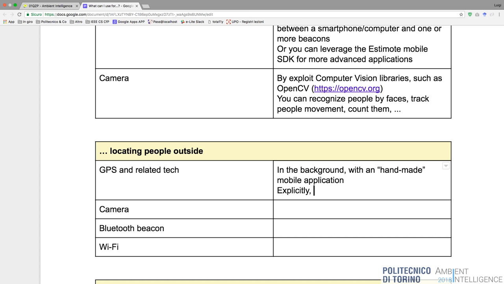So using web technologies, using JavaScript, and maybe some API from Google Maps, you can quite easily get the location of a person when they open a web browser on your website. So it's explicit because they have to open the web browser and navigate to a specific page, but maybe it's okay for your project because you need the location at that specific moment. I was thinking, for example, of an alerting system. So I want to send an alert and transmit my position only when there is a warning, a danger, so I can open this website and this page and automatically send my position with this alerting. I don't really want to track the person all over the day, just at that moment. So explicitly with geolocalization.